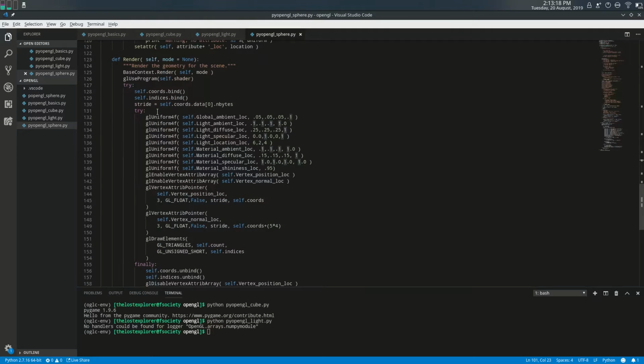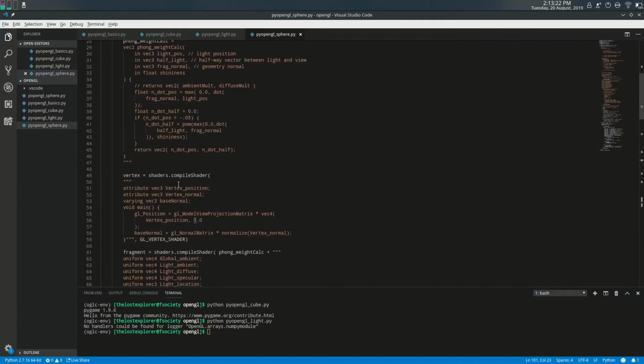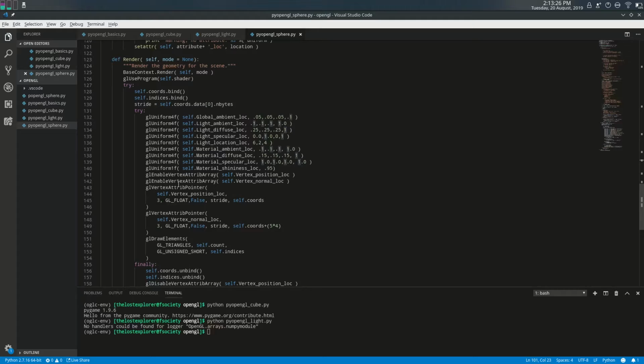And then again, of course, I have my rendering function which uses everything after initialization to finally render my sphere.